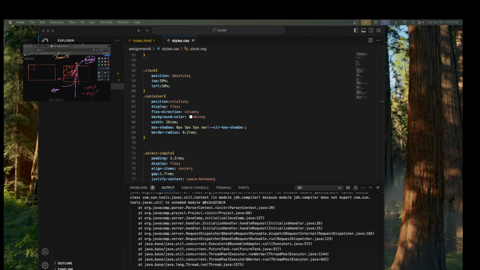But top and left is already centering the edge.